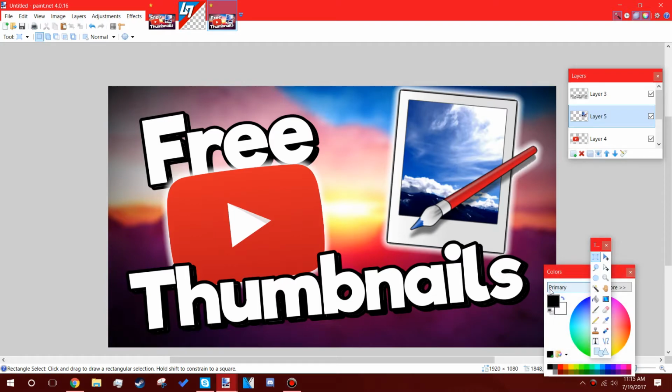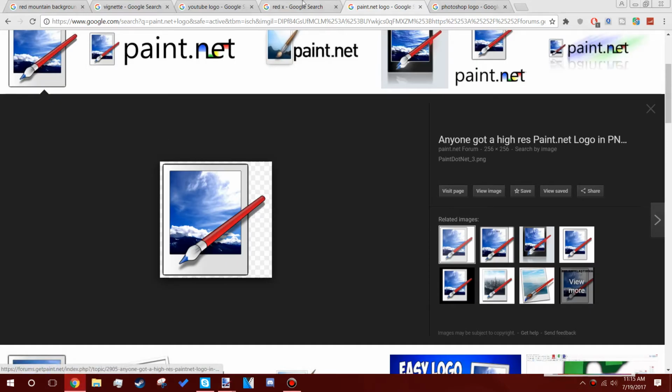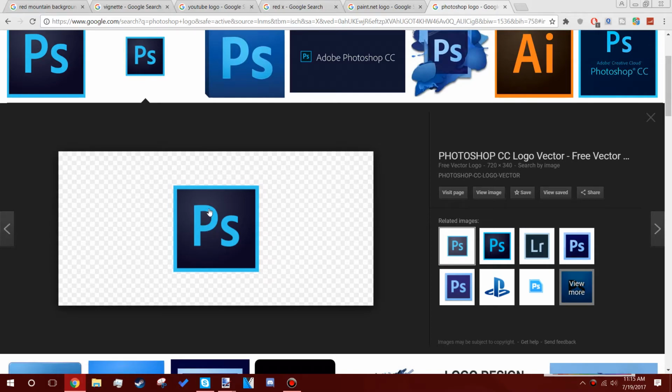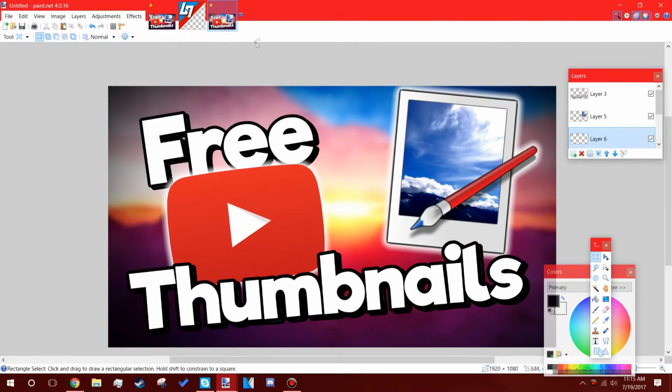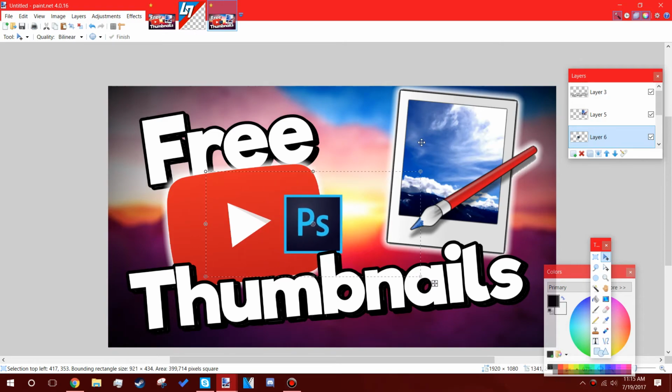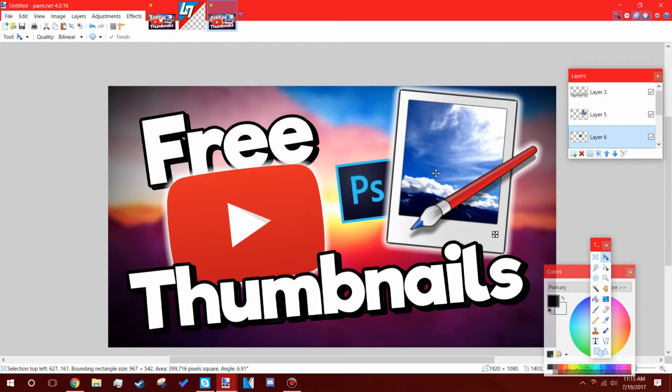So what I'm going to do is create another image with the new layer button. Make sure that I'm on my blank new layer that I just created. Then go back into Chrome and select the Photoshop logo or whatever picture you want. You don't have to add as many pictures as I did. You can add one or two, or even more. Once you do that, it's the same process over and over. Just move it around, twist it, turn it, make it bigger, make it smaller. It's entirely up to you how you want it.